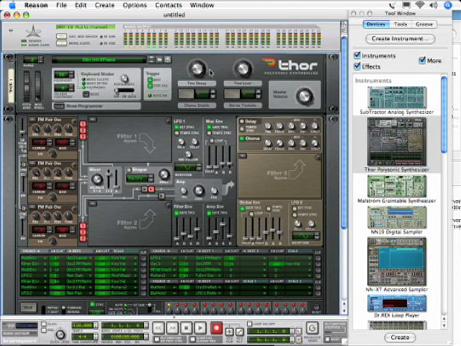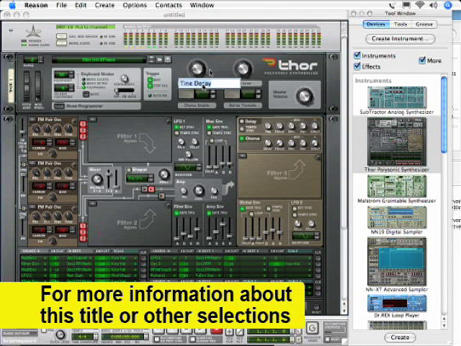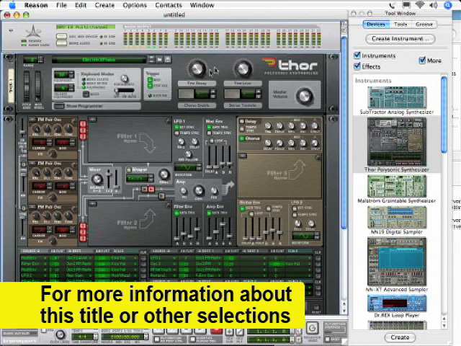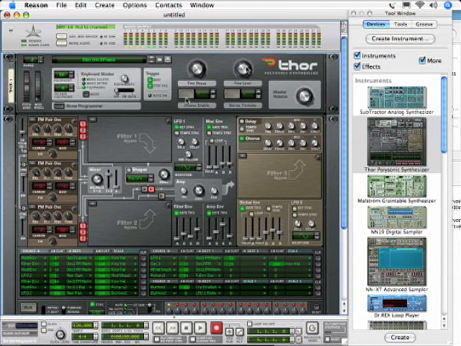Then we have some programmable controllers like the combinator where you can program these to be anything you want them to be. They show up here in the list of modifiers, rotary 1 and rotary 2. You can just double click here and change the name of whatever you want to change. So the knobs are kind of self-explanatory. You could route the output of a knob to a bunch of different things if you wanted to. So in this case, they've routed the decay subtly for the time decay of those sounds. It's also a chorus enable.